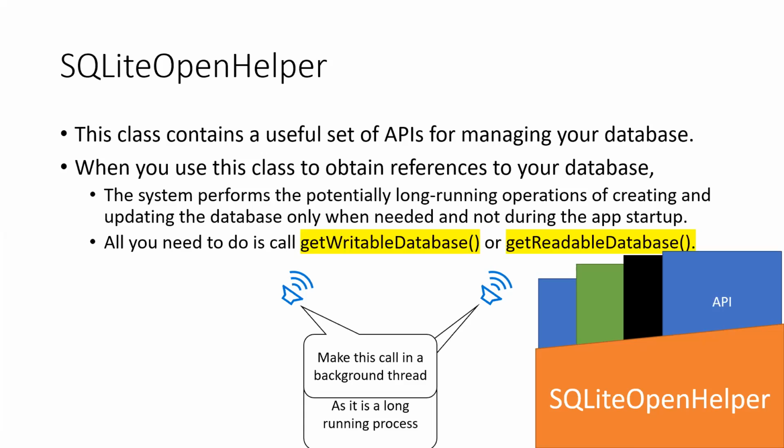As already talked about, SQLite Open Helper contains a lot of useful APIs. You can imagine that this is a collection which contains a bunch of APIs, and these are some of its contents. The purpose of the APIs is to manage the databases. I told you initially that once you have a database containing the tables, you need to add an extra layer to that, and that extra layer is the set of APIs that helps you manage the database. That makes a database management system.